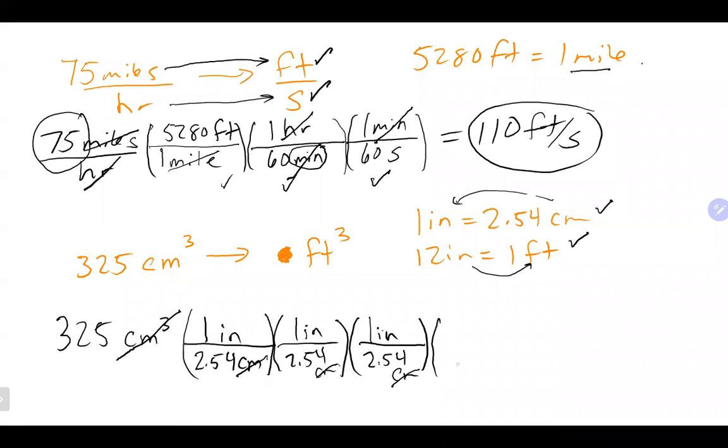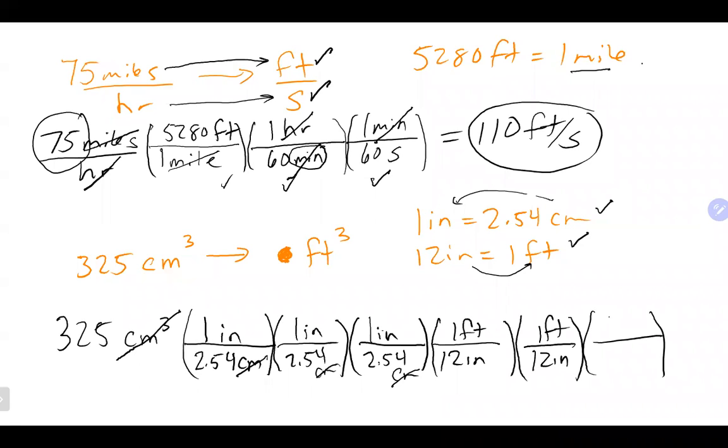And in this case, we want to actually get rid of inches. So inches are going to go on the bottom. 12 inches is 1 foot. One more time, 12 inches is 1 foot. And lastly, 1 foot is 12 inches. Inches times inches times inches on the bottom gives me inches cubed, which takes care of 1, 2, and 3 of them up on top, leaving me feet times feet times feet, which gives me cubic feet, which is what I'm going for in this particular case.